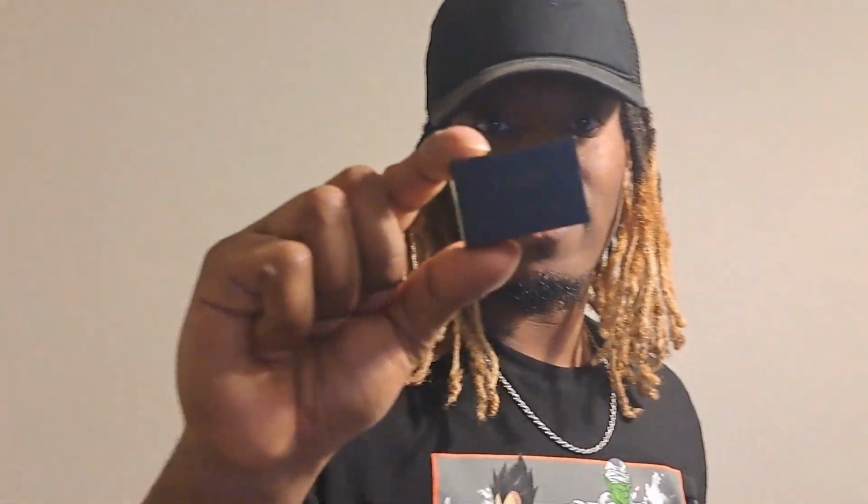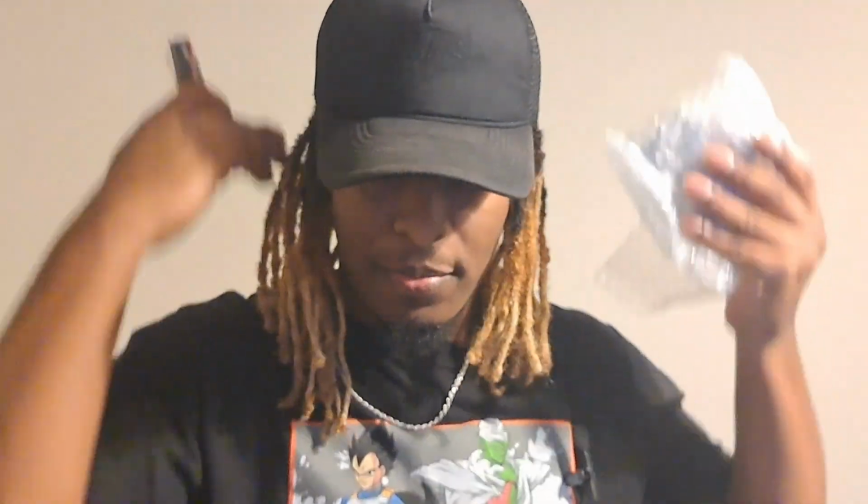So this is the battery itself. Most likely when you get this in the box, I will say you might have to go ahead and charge it since it is straight out of the box. So I will do that. I'm gonna set that to the side and show the last two things inside the box. So you get a wrist strap or a strap for the camera, and here goes the camera itself.